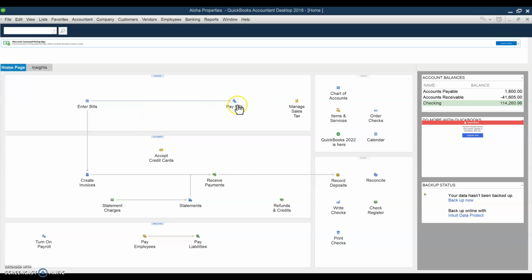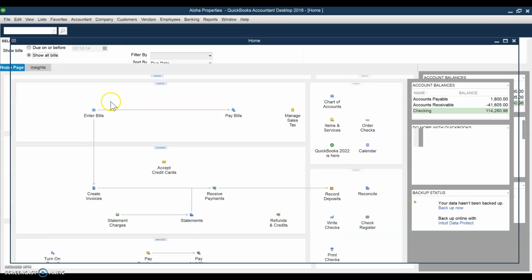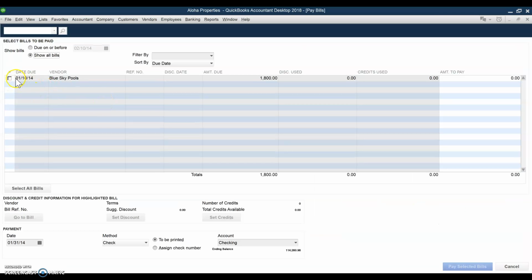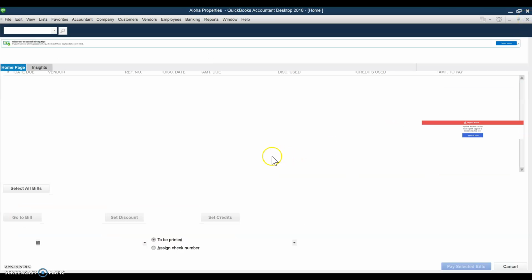At the top of the list, we paid bills right off the bat. The easiest way I found was to find this button and click it. Since I already paid it, it was marked here previously for Riley's Custodials, and there was a little box you could check. You want to make sure it says assigned check number, so you can enter the correct check number, pay them, and have it recorded properly. I think it was check number 987. Then pay, select bill, and it proceeds to actually paying the customer.